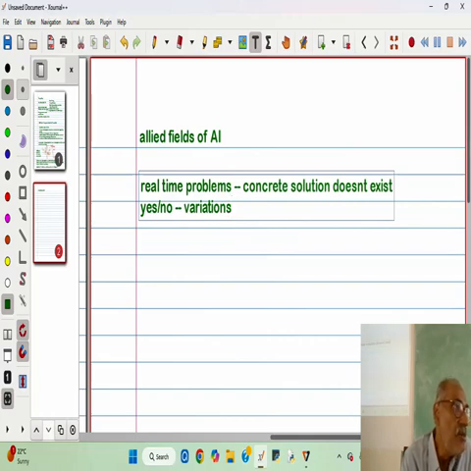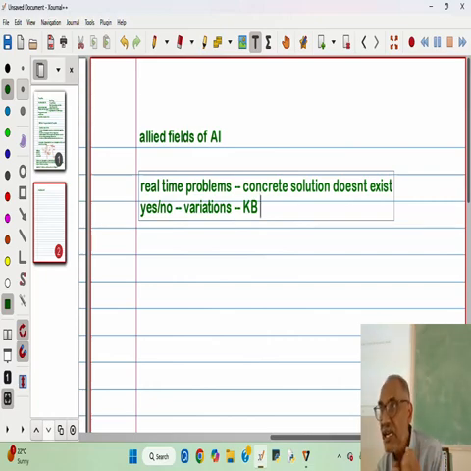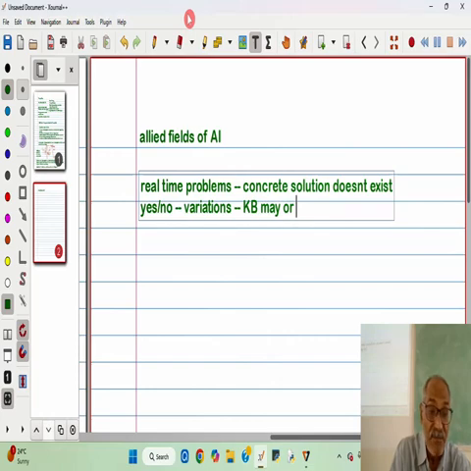What do you mean by variations? Is it related to the problem description? Yes. Then when there is a variation in the problem description, how about the solution? Definitely variation will be there in the solution also. Are you with me? Now my question here is about variation and the knowledge base. Here I say KB. KB stands for knowledge base. It may have the related information and it may not have it. If the problem is altogether a new problem, then the knowledge base doesn't carry any information regarding it. So the knowledge base may or may not have the related information.